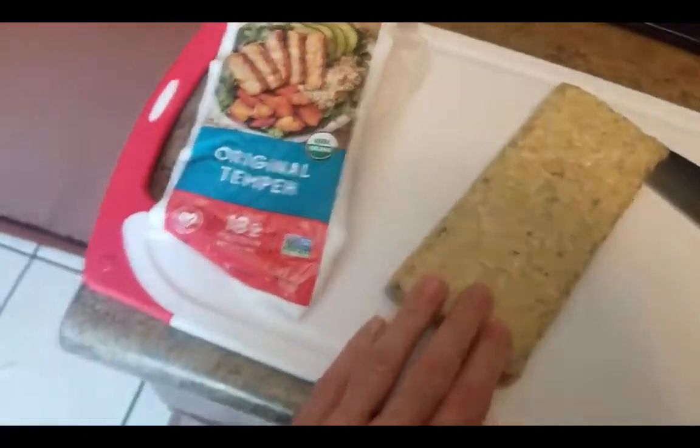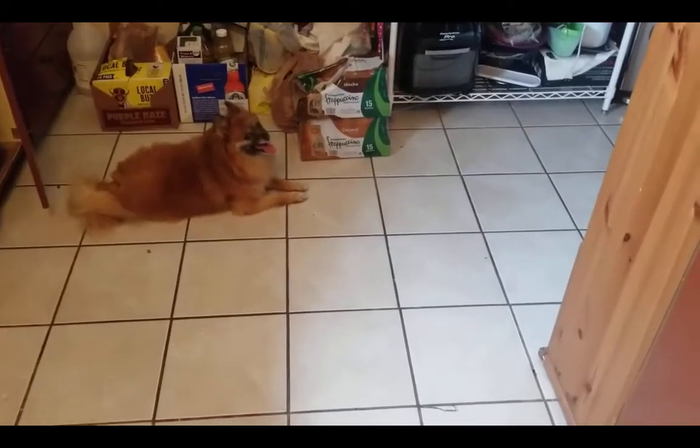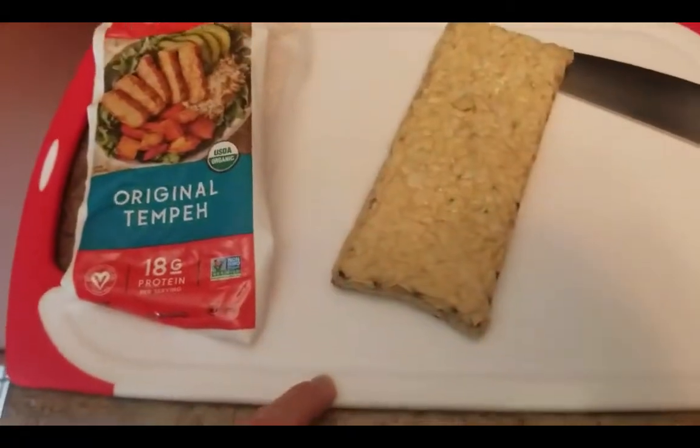Also, you can hear panting. That's my dog in the background. Hey, buddy. He was recently protecting us from whatever was in the backyard. So now he's hanging out by his water bowl on the cool tile, but that's the panting in the background.